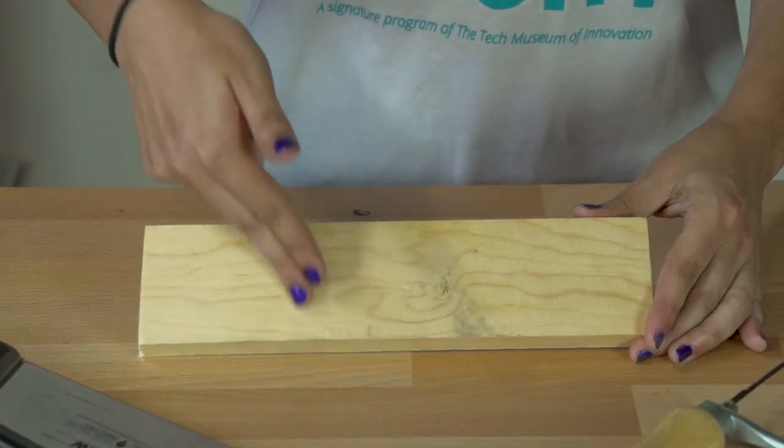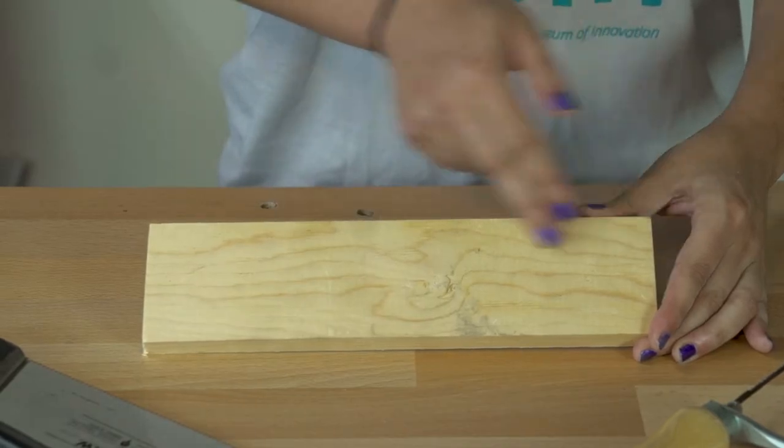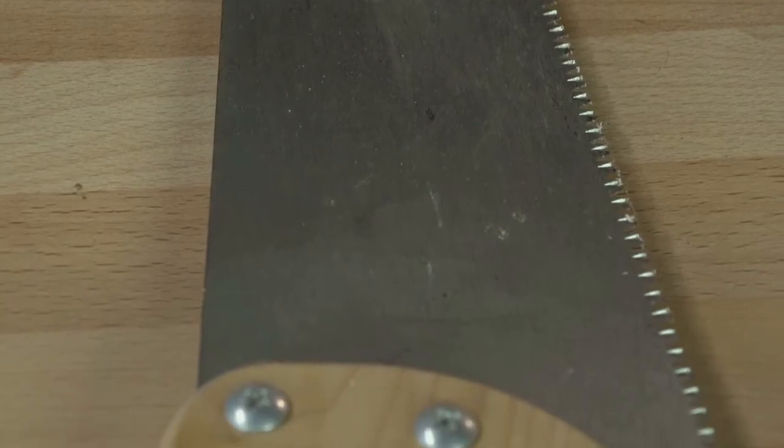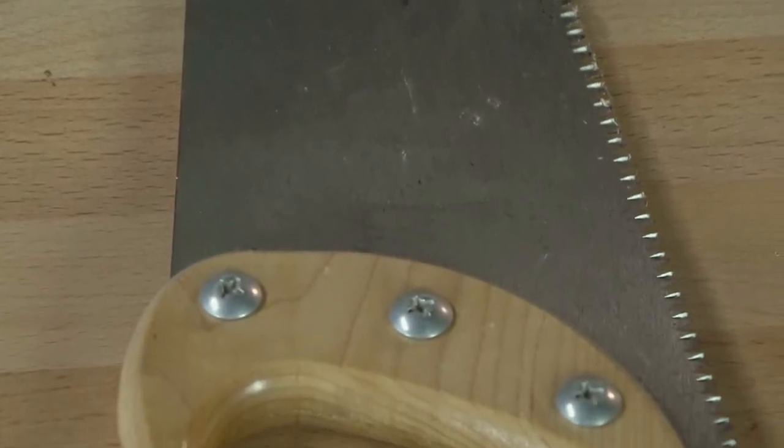Crosscut saws cut across the grain of wood, rip saws cut with the grain of wood, combination saws can do both. We will be using a combination saw today to demonstrate. If you don't know what type of saw you have, try doing a test cut on a scrap of wood before cutting your final piece.